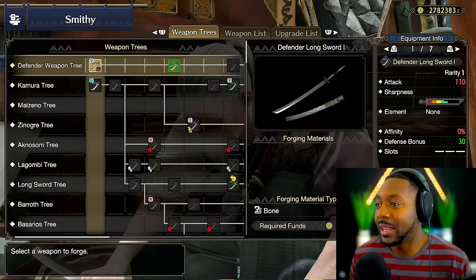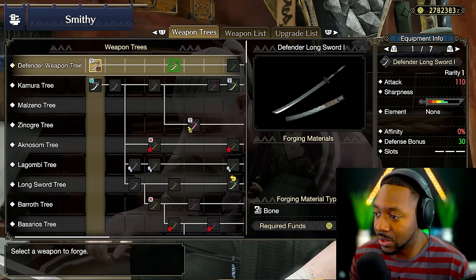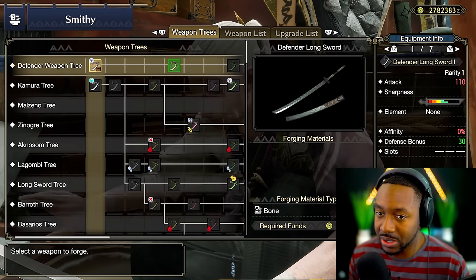I'm only gonna make a high rank weapon. That way I don't show too much, but also just enough so you can kind of get an idea of what to look for. That way you can start playing around with decorations and such.